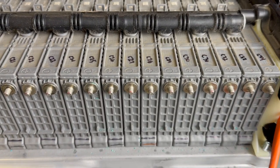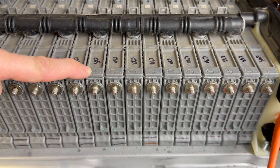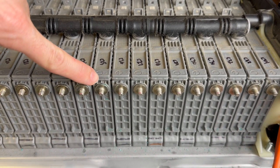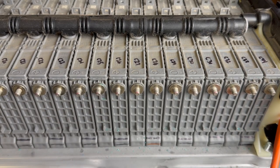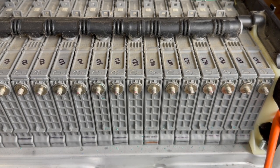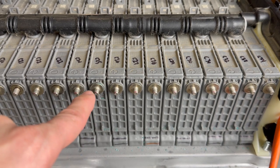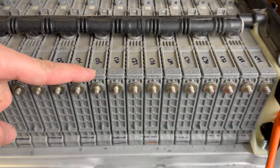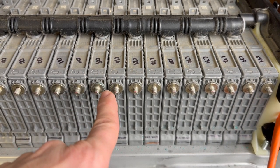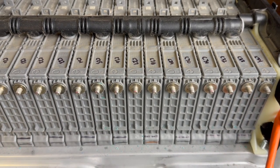Something else that I forgot to mention. Earlier I talked about corrosion. C25 over in my book passed and should recondition, but if you look right here, you can see that there's some corrosion building around this. What I'm going to do is wire brush that off, and then I'm going to seal it with either some dielectric grease or some silicone to help keep it from creeping out, because I want to make sure that this doesn't keep happening. So just so you're aware, if a module does pass, check the terminals and make sure that they aren't leaking. If they are, clean them, seal them, and then recondition it, and they should work out just fine for you.